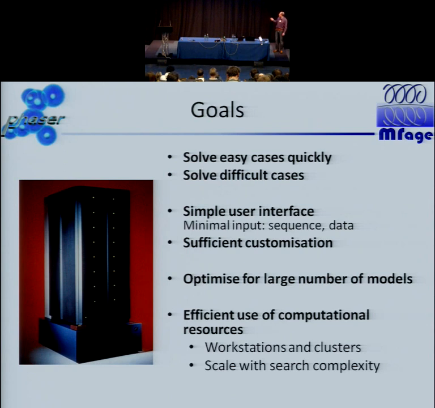There's one other thing I would like to mention here, just very briefly: the search algorithm we have scales with the search complexity. So if you have a molecular replacement with one peak in the rotation function and one peak in the translation function, and another one which has 100 peaks in the rotation function and 100 in the translation function, and you have an unlimited number of CPUs, then these two searches will take exactly the same time. Of course, you never have an unlimited number of CPUs. But anyway, it just scales very nicely.